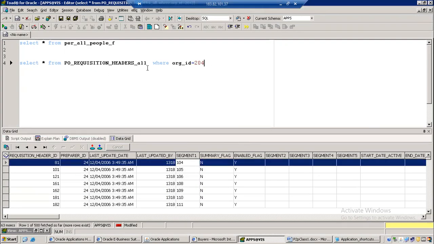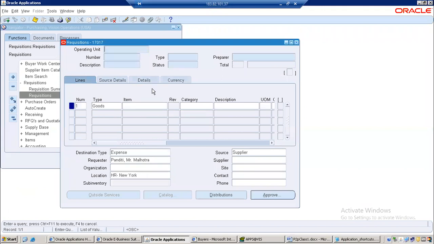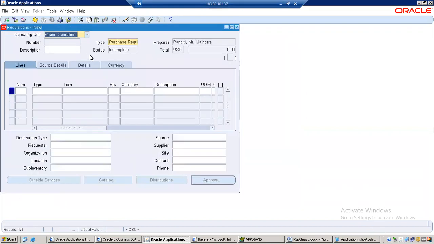Then what can we do? We can go to the application here, press F11 and enter the number. You have to close this. These are all the defaulted values, correct? F11, Control F11. 204.